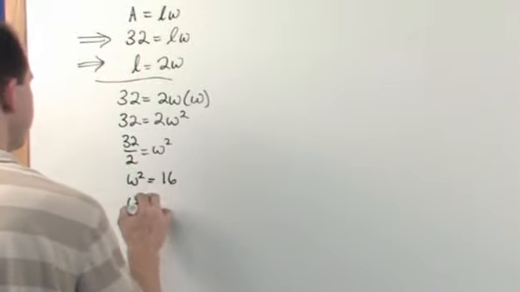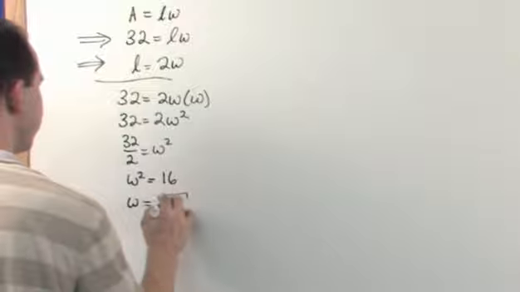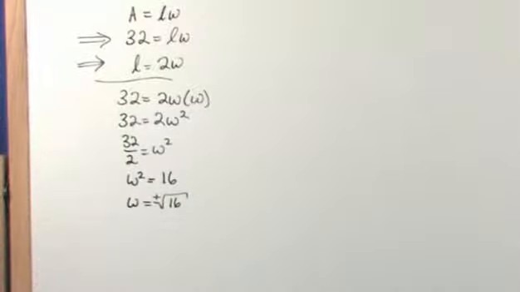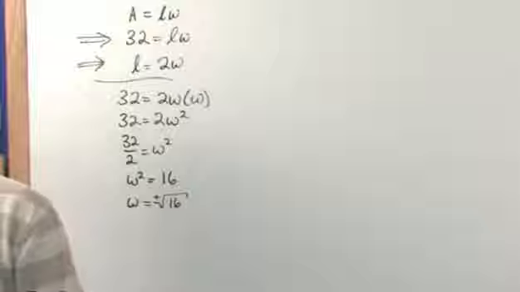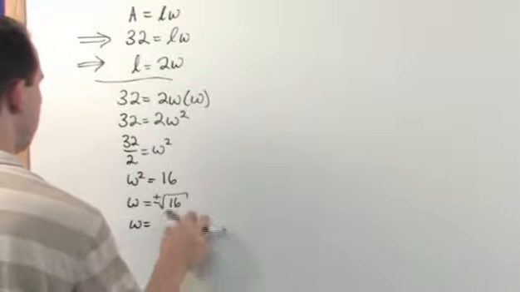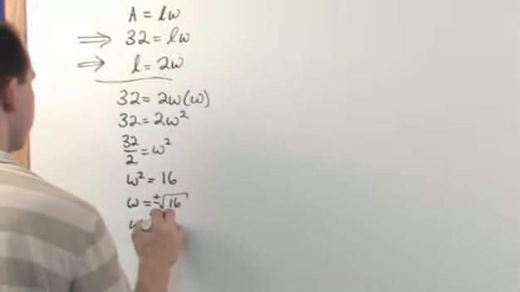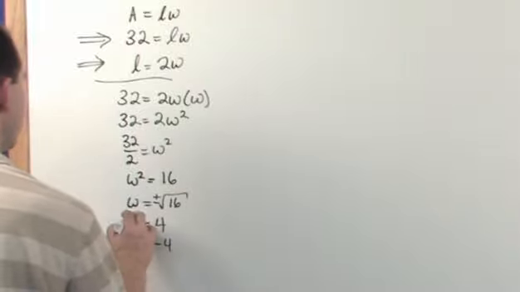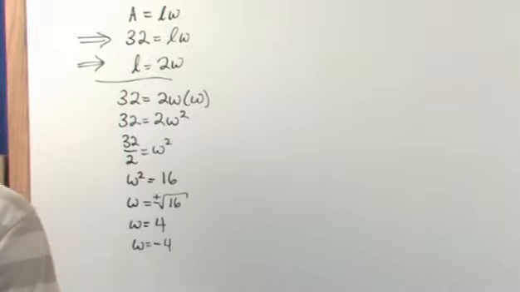And then in order to get W by itself, I can take the square root of 16, but I have to put a plus or a minus there anytime I take a square root like this. I said that before, and I'll say it again. You have to put a plus or a minus when you take a square root, okay? Because in the end, W can equal 4, or W can equal negative 4, okay? Those are the two widths that I can have.